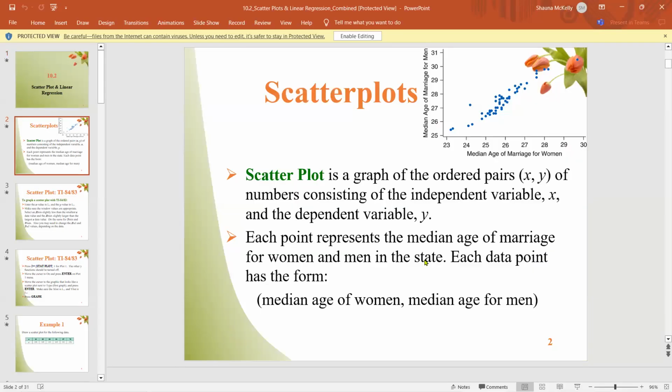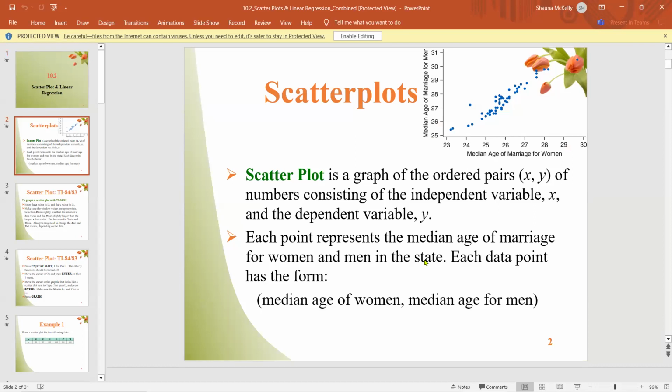These are our slides. Let's take a few minutes and go over it, just so that you kind of see this. So our scatter plot, this is kind of what I was showing you just now.